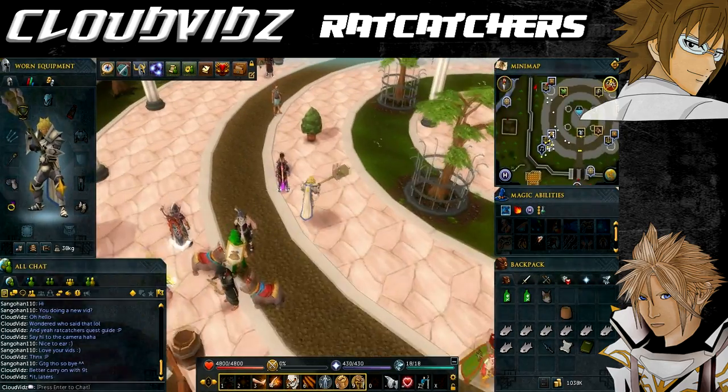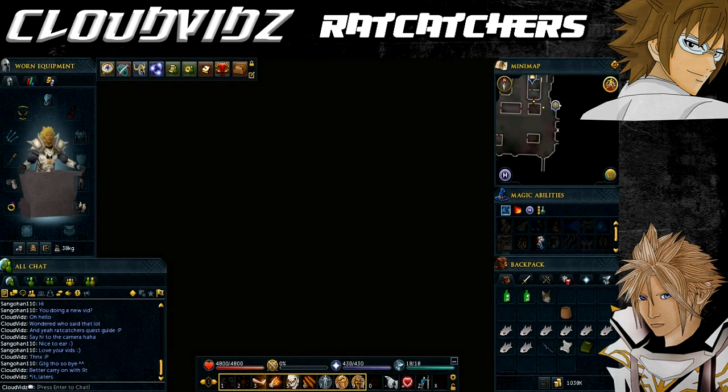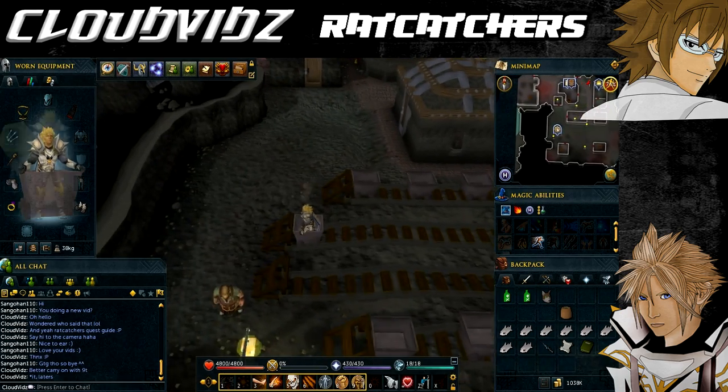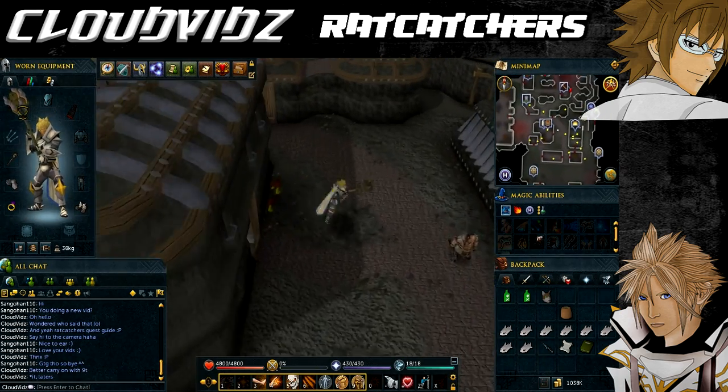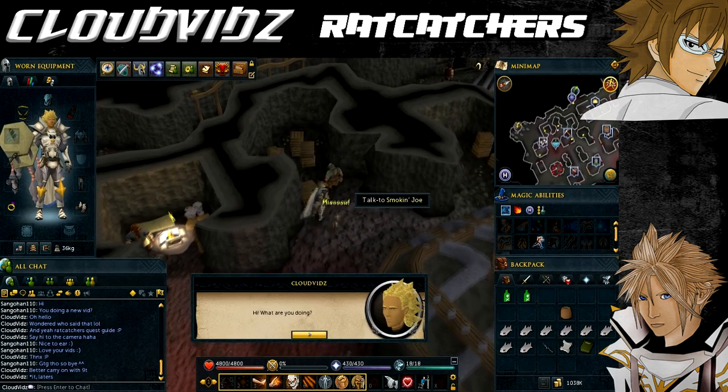And once you're in Keldagrim, you want to locate Smoking Joe, who is located east of the pickaxe shop on the eastern side of Keldagrim. He'll tell you about a nearby rat problem, and the only way to get the rats out is to smoke them out, but Smoking Joe can't do it because he smoked too much smoke. That's a bit of a tongue twister there.